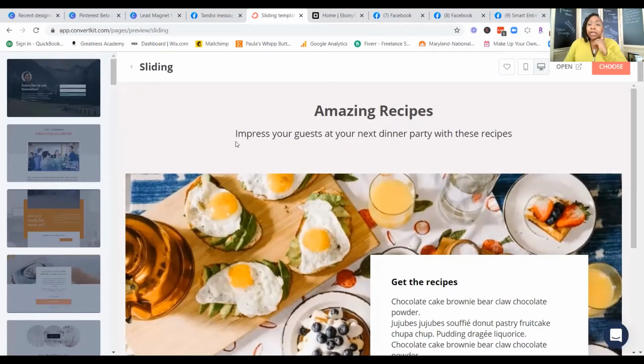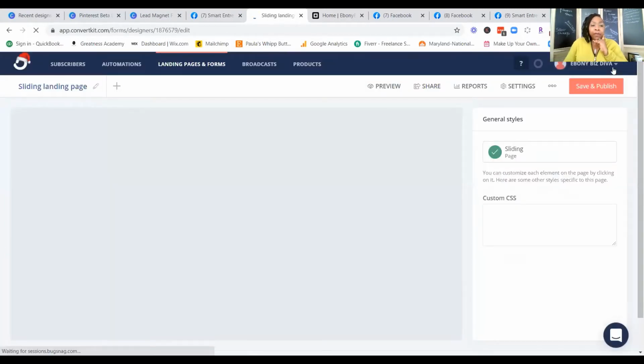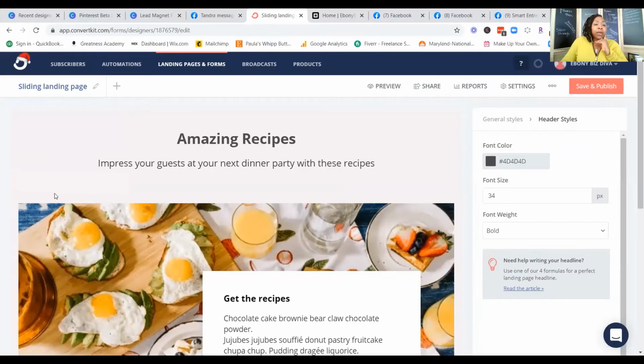I like it. So I'm going to pick it. I'm going to hit choose in the upper right-hand corner, and it's going to open it up for me. All righty. So this is where we're going to build this thing out in less than 5 minutes.